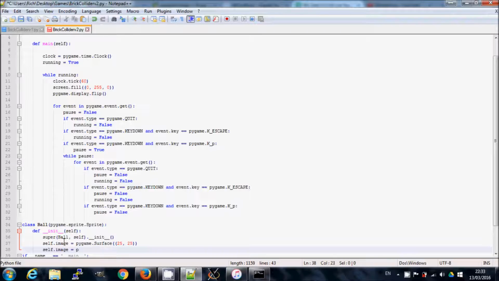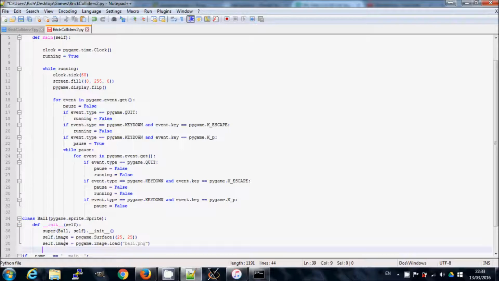So now we need to load the image. So we go self.image equals pygame.image.load, and then we add in the image that we created earlier, which is ball.png. So close off the name.